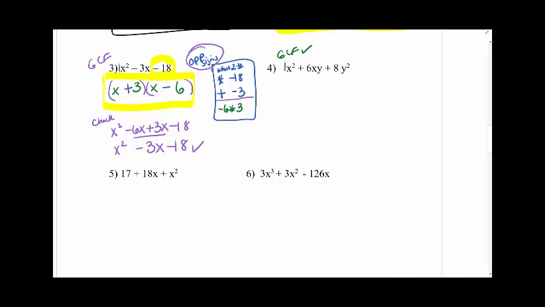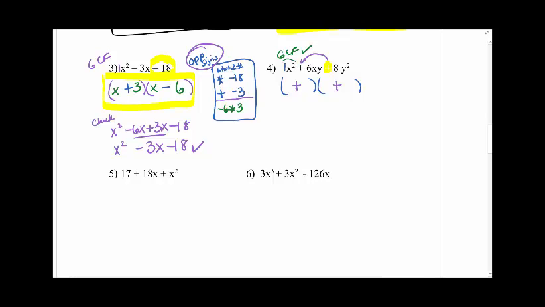Since there's a leading coefficient of 1, we're going to use trial and error. And remember again, we look at this last sign to determine my signs. This sign is a positive, which means I will have to have two signs that match, because that's the only way I'll get a positive. And we always match the middle sign. So I will have two positives, guaranteed. Doesn't matter what technique I use, that has to happen.